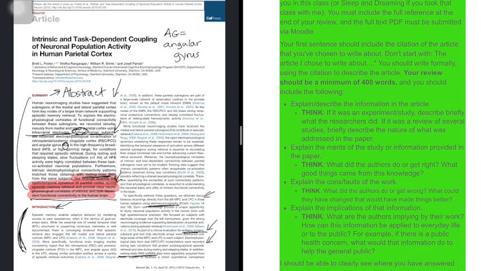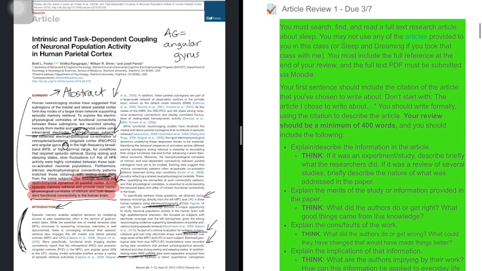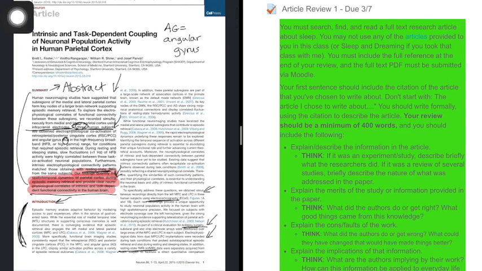So you're going to need to pick an article that isn't the one that I've given you in either this class or in Sleep and Dreaming if you've taken that class with me. You need to write a review that is not something like the first article I picked, right? It needs to be formal. You need to use language that is specific to APA format. So in this case, for the Foster article, right? This is Foster et al. did this, examined this, discovered this, found this, right? In an experiment conducted by Foster et al., 2015, and so on, right? So you're going to use formal language.